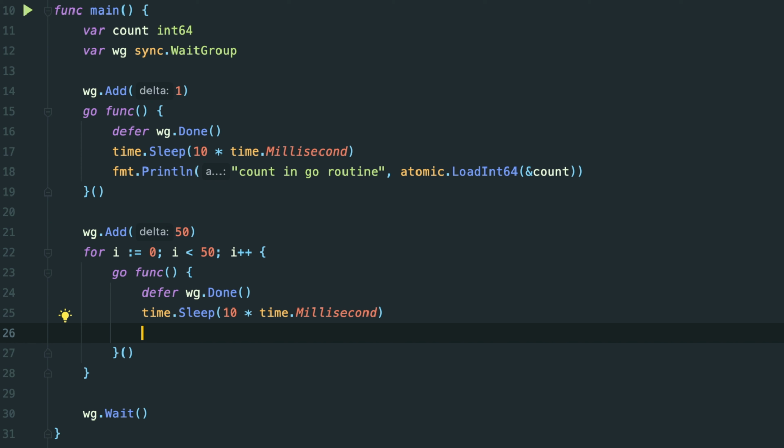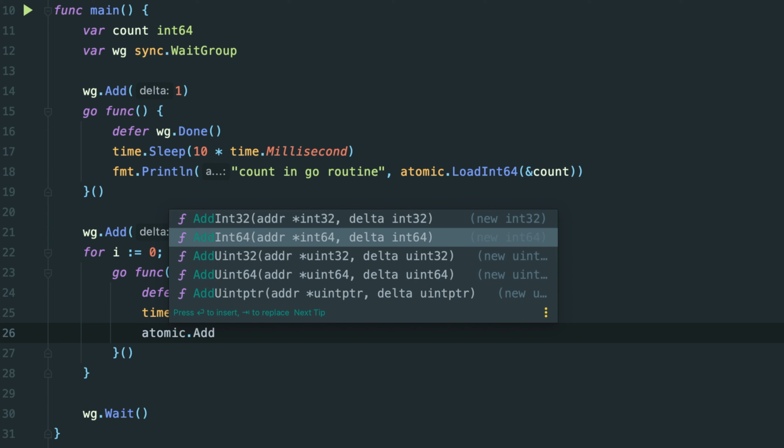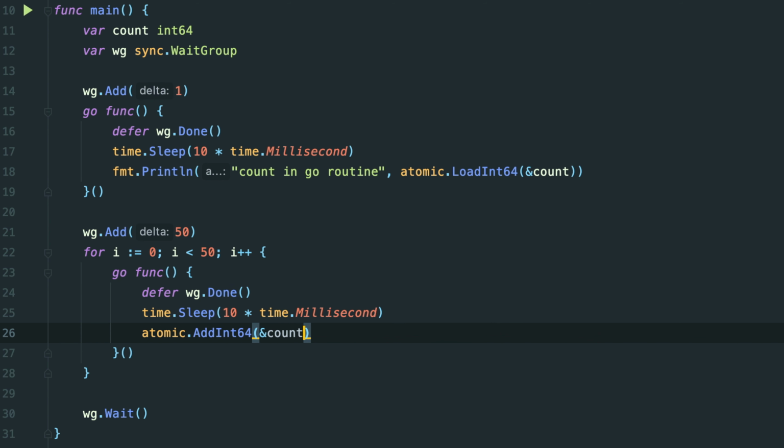And now let's attempt to override this specific counter variable. And there is a specific function in the atomic package called AddInt64, which is going to do exactly that. So let's say atomic.AddInt64. So as usual, let's provide in the address of this count variable, and it wants the delta as the second argument. So the delta is going to be something like 1. So every time we run this statement right here, we're basically going to increment this specific variable by 1.